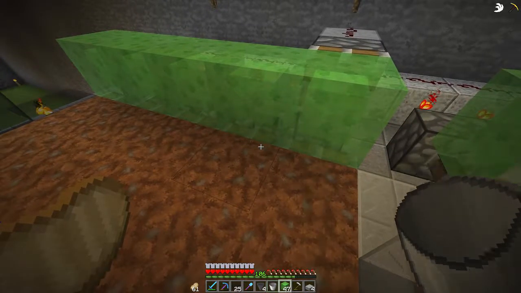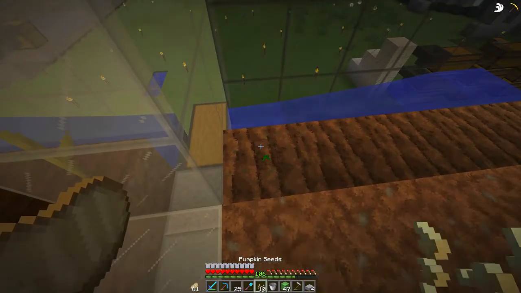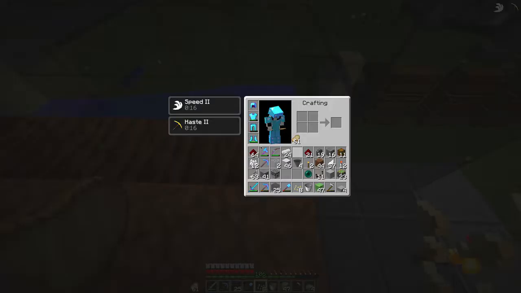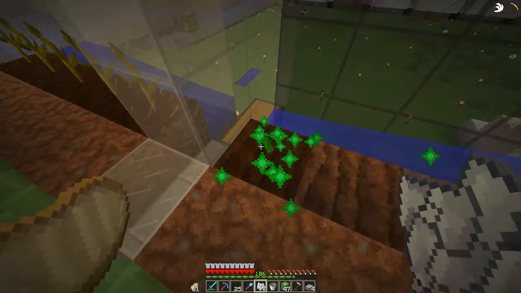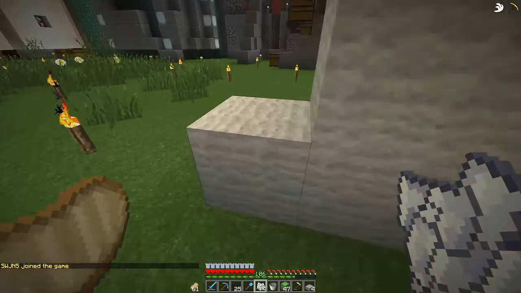Then our lovely little iron hoe. Hoe it up. Doop. Then we've got some pumpkin seeds, so we're going to put a couple of melons in here as well, so we will skip. Huh. Melons. Do I have any melons? Maybe? I really hope so.